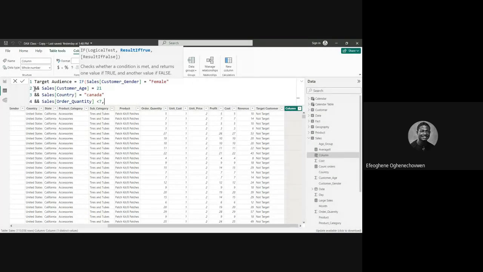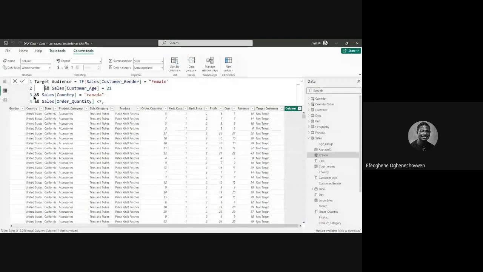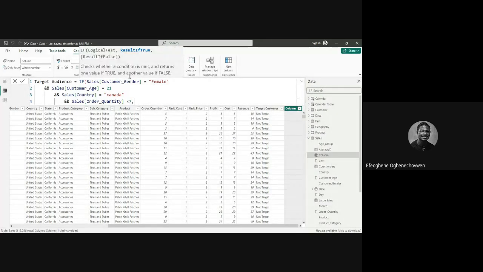let me make it more readable. Come here and you can click on your tab. So the tab key allows you to shift it. I'm using my tab key, not compulsory, just to make your DAX expressions look better. So remember the comma. So if all these conditions are met, what should we return?